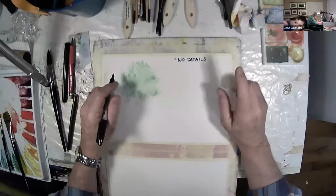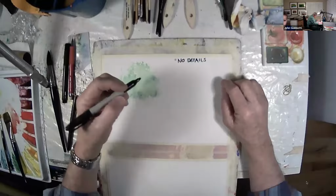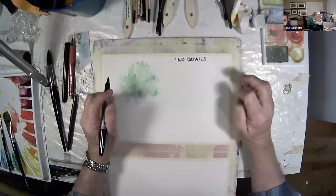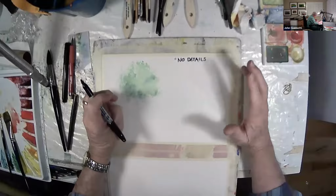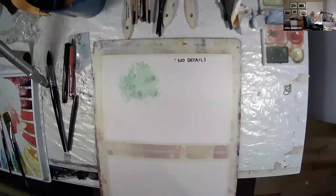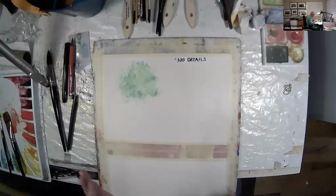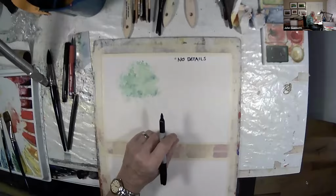no details. What happens in our brain is when we see a tree, we think right away of leaves and branches. And you have to get that out of your mind, because that's not what you want to think of first. What you want to think of first on a tree is the shape of the tree, because a pine tree is a different shape than an apple tree, and a cypress tree is a different shape than another tree. That's what's critical. You don't worry about details till you finish a picture, and then you have a choice to make whether you want it to be a super detailed picture where you go in and paint the leaves, or whether you want to just indicate what leaves might look like. So number one, never think about details, just think about shapes.